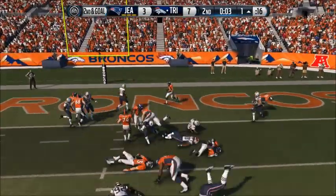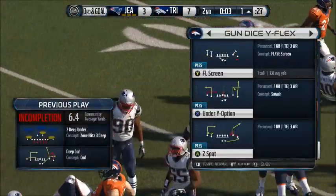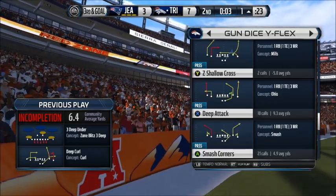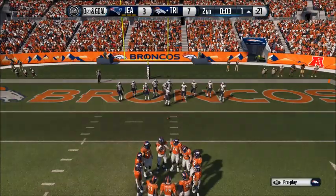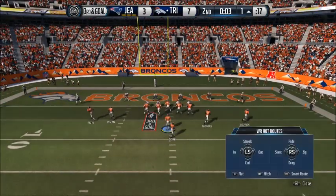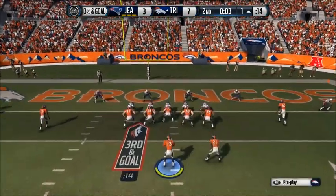Had it for just a second, but then it came out on contact. Boy, it's third and goal. Close game here. You want to get a touchdown. That's what you want. You come away with 3, that's going to be a big disappointment for your offense. One more snap, and we'll head to halftime. Well, let's go.